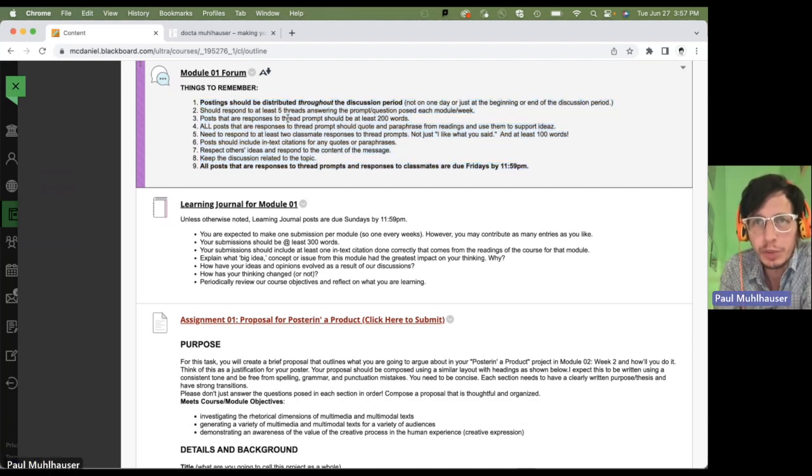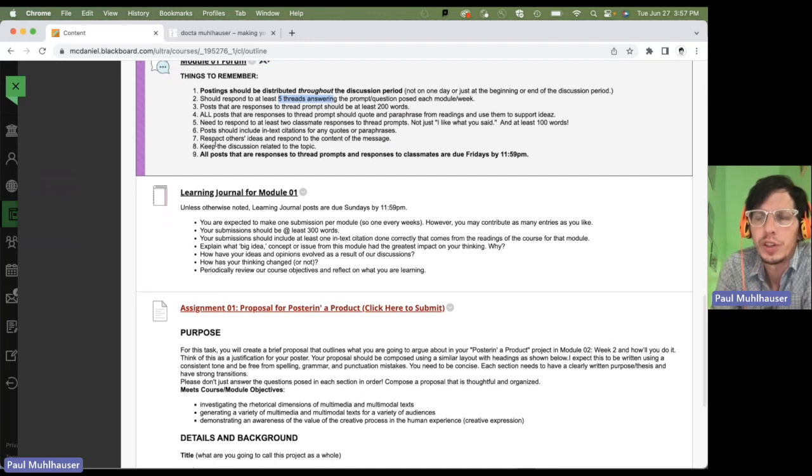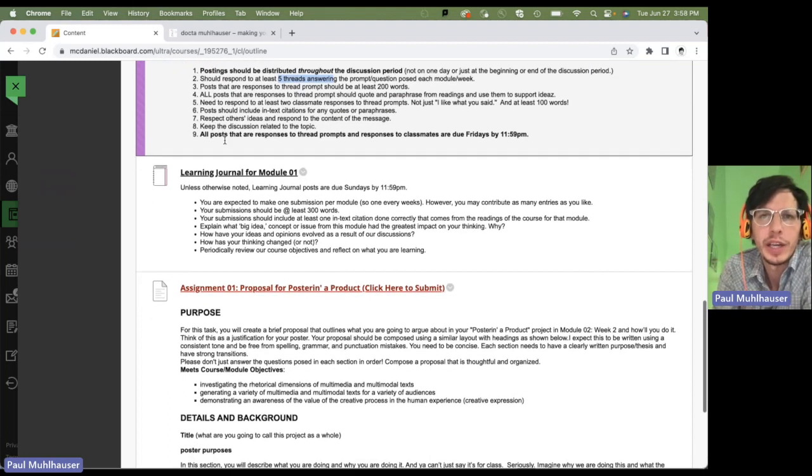Posts should be at least 200 words, and again, 5 threads answering questions that I posed each week. And then the responses to people that you have should be at least 100 words, and not just I like what you said. If you're going to say I like what you said, say because it blah blah blah. I like what you said here. It made me think about blah blah blah. So be kind of savvy about how you're talking about students. You can also disagree, right? I didn't really agree with what you said. Could you explain it more? But again, that's up to you, how you want to do it.